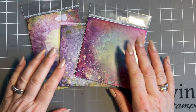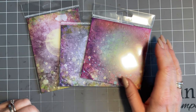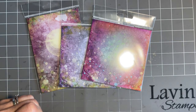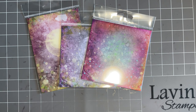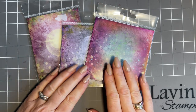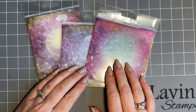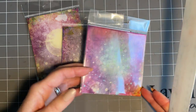is that it all started off as a scenescape. Now, I must admit, when I look on the website, and I do a lot, sometimes I miss things. I know a few of you are the same. You message me and say, where's this hidden? It's just finding things. And I love Scenescapes, but I discovered these smaller ones the last time I was doing a workshop at the shop. How I'd missed them, I don't know. But I did. And I just thought these are fabulous for smaller cards.